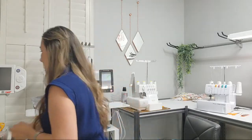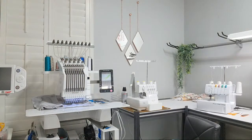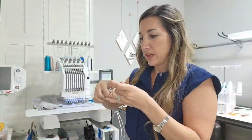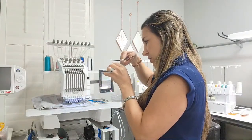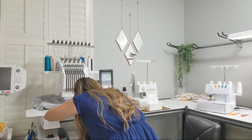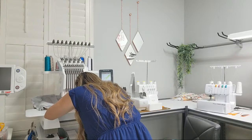And another trick that I do, because it's sometimes really hard to hold up the needle and tighten it at the same time, I use these little, I don't even remember what they're called, but they have little eyes, like teeth on them, I guess you would call it. And it holds my needle in place while I put it in the machine. And you have to make sure you're putting it in the right way at the back. So I just slip it through there and underneath here and up. And then if you have to twist it any which way, it makes it easy to twist.